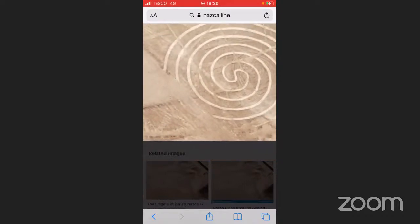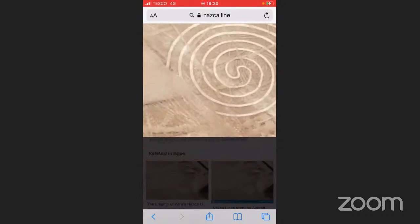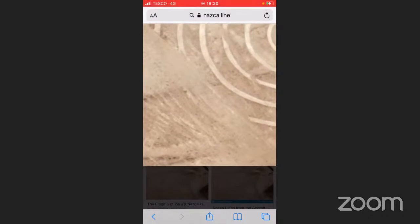Because if you look at this sort of nice spiral, can you see that there's a big chunk of it on the left that's gone? And what we know is that people are driving across these things, that's been damaged by 4x4s. So this is what's happening. Damage is being caused to the Nazca lines by these 4x4s. But these lines that the 4x4s are creating are lines themselves as part of the archaeology. And every nuance, every piece of history and archaeology is part of the history and archaeology of the future, which, alas, we would like to keep everything perfect, but we really can't.